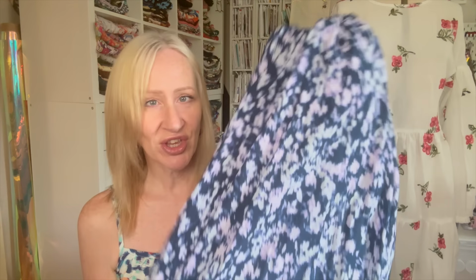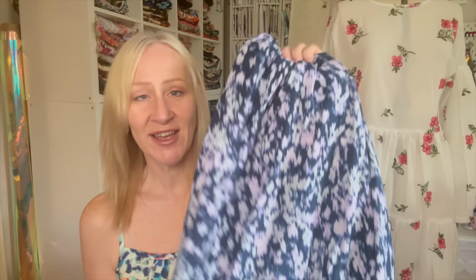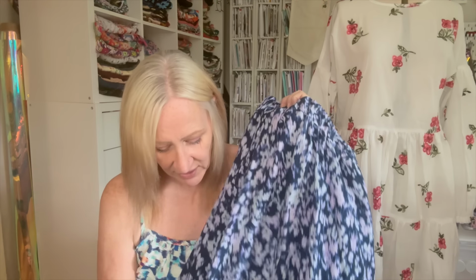So this was a remnant that I got from Abercan in Manchester back in March, I think it was, when I was visiting Isaac at uni. We found Abercan, believe it or not. And yeah, I had a little rummage and found this gorgeous, gorgeous remnant piece. Really like it. It's beautiful.